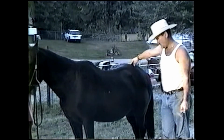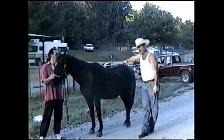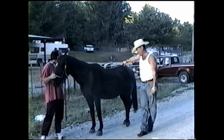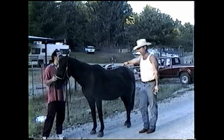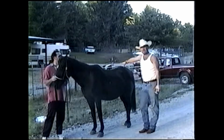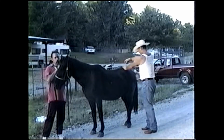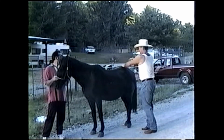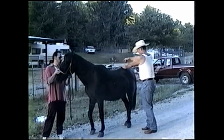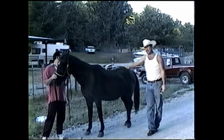Notice that this horse is standing with his weight off his left rear leg. He's standing with his left rear leg just kind of floating, okay? Why is he doing that? He's got pathology in his left sacroiliac on this side. And if we put motion into the right side, I'm at the PSIS, okay? We get a read on the right sacroiliac, or the right PSIS.